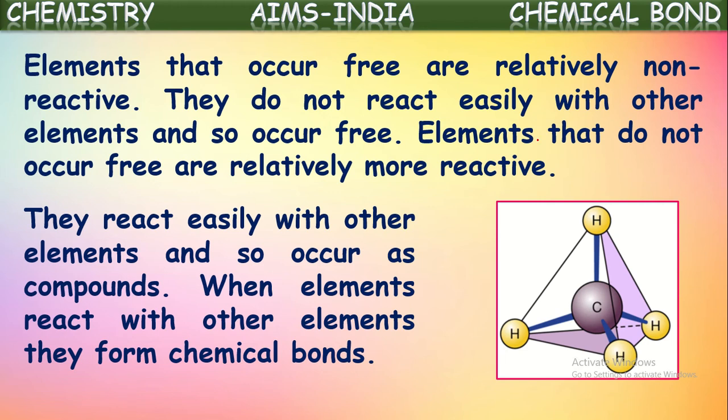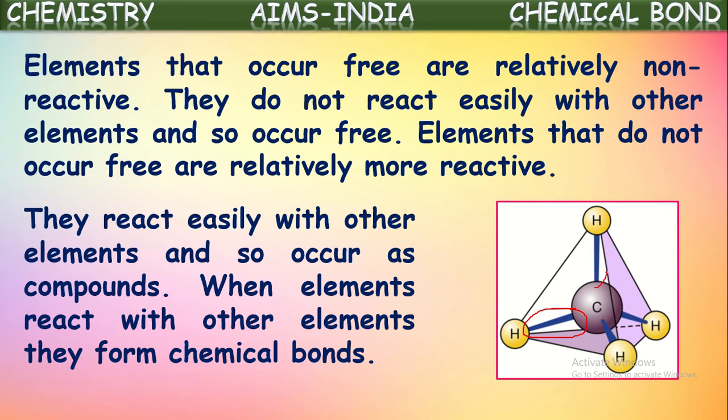See here, some elements have combined together. I think it is shown here, carbon combined with hydrogen atoms. As these two elements are reactive elements, they combine together and form a compound here. When elements combine together while forming compounds, a certain attraction occurs between the elements. Those attractions are called chemical bonds.